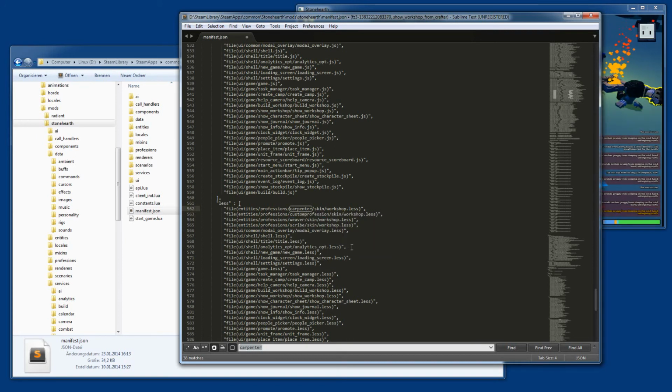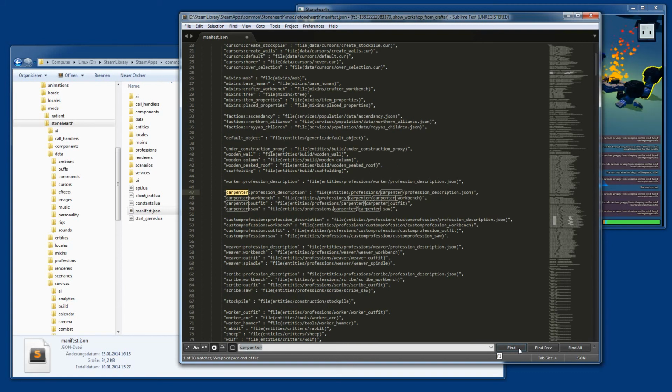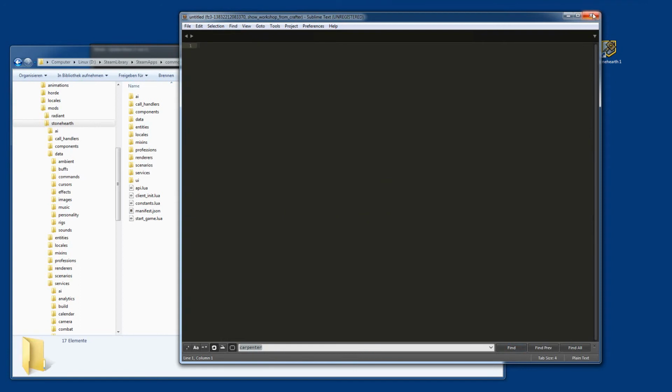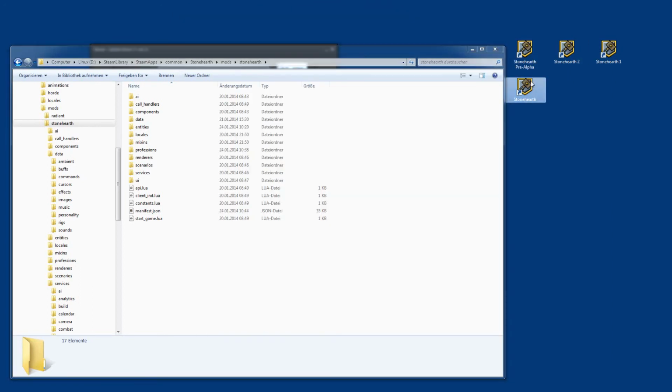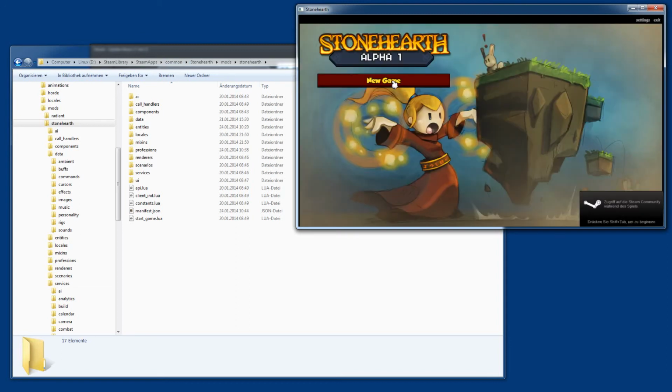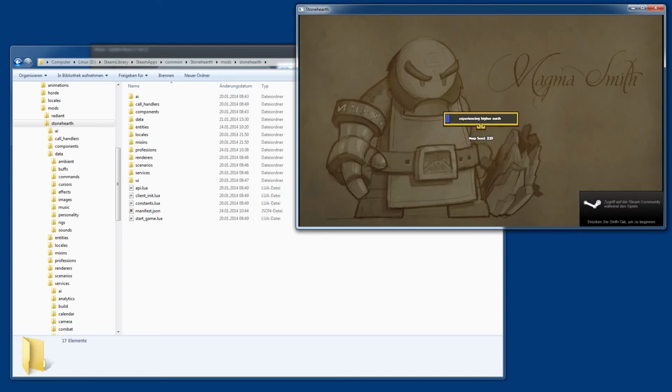There we go. And what else do we have? That's it. So save. Let's close the game. Let's close the manifest. And yeah, let's hope that that's it. We will see if it works or not. Just with the first try.